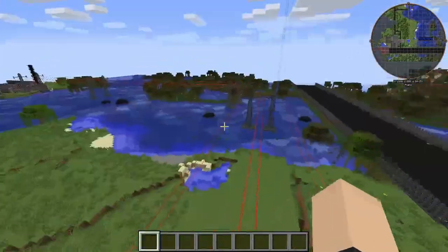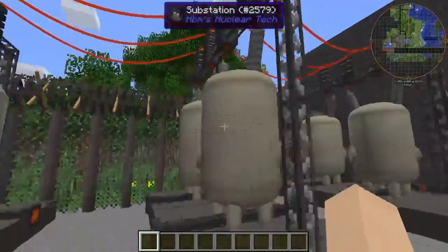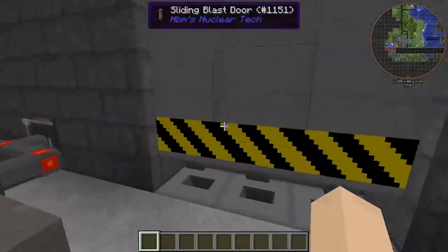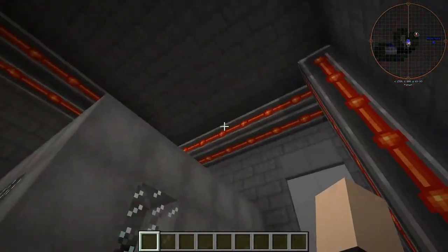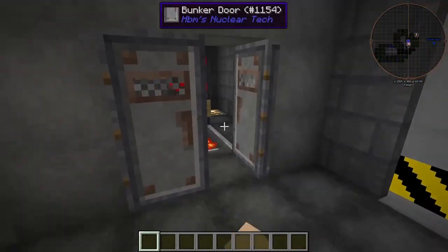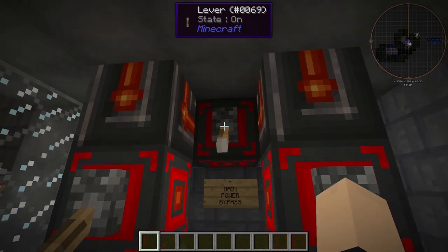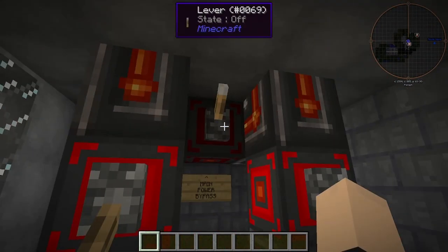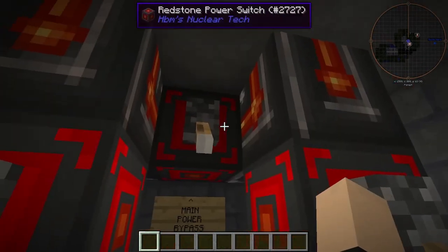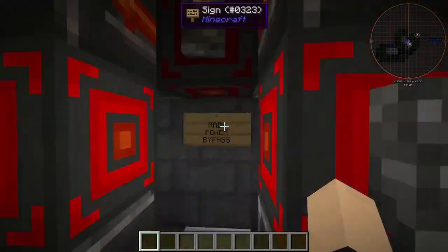This also has on-site power, so if the power plant over there decided to fail, then we're still good. Here are our substations, which then go into Neon Industries. And this goes into a breaker room right here. This is our main power bypass that I told you about earlier, which takes our one existing steam turbine's energy and sends it to both buses here. It's usually off, but if it needs to be on, we can just do that. Which then sends our power into both of these at the same time.